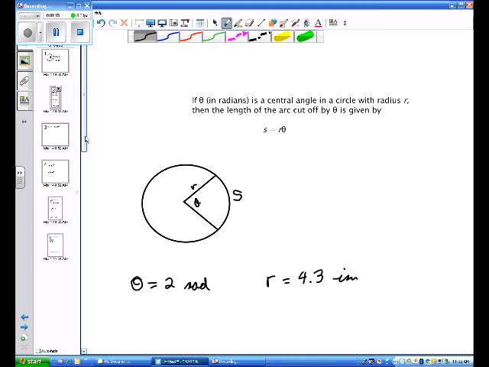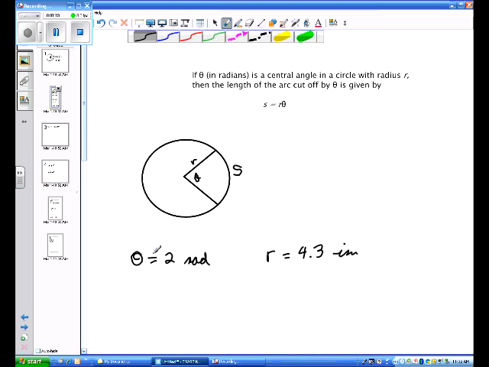So let's look at a few problems where we can find our arc length. If our central angle is 2 radians and our radius is 4.3, I think I said 4.2, then our arc length is going to be equal to 4.3 times 2, which would give us 8.6, and that would be inches. This is a length, and we give our lengths in units of length. And remember, we don't really deal with the radians. We don't have to keep track of that in our problems. It's letting us know that this is a real number. So what we had to do was keep track of our units of length.